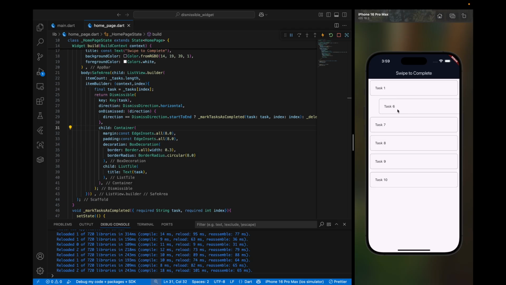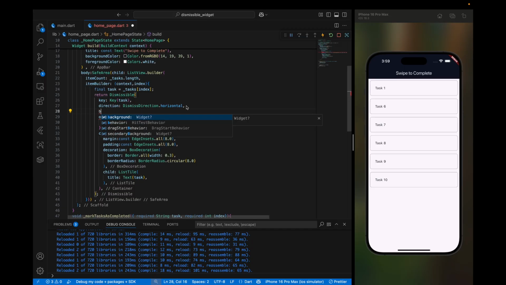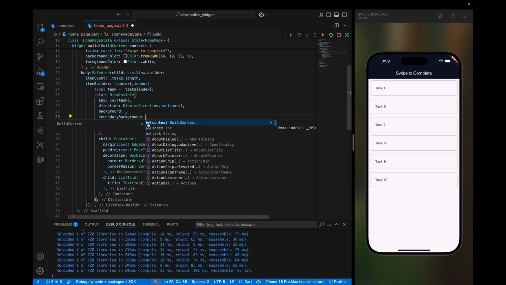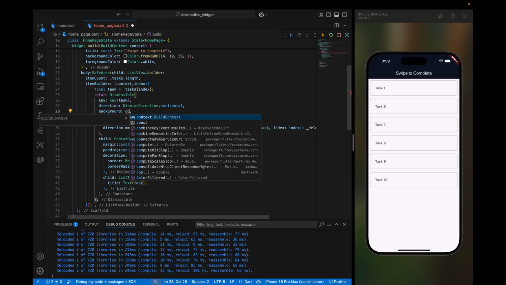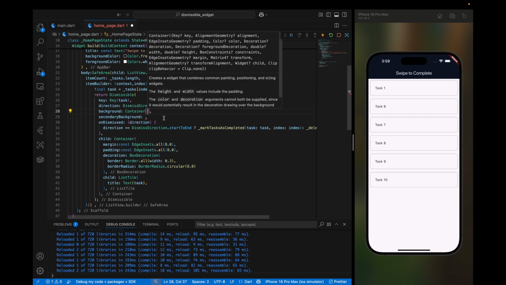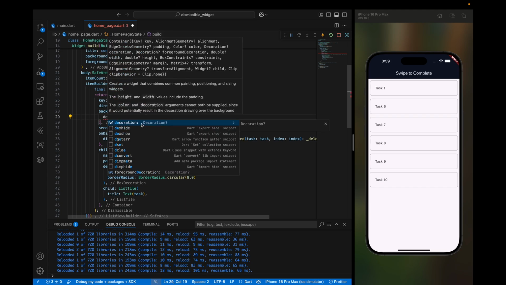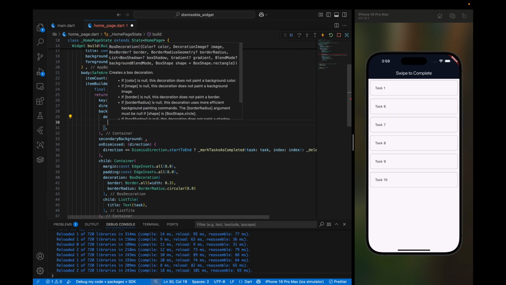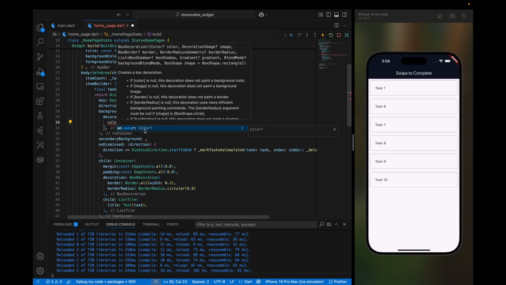But as you can notice, we don't have any visible option to show the user what action is being done. So for that, we also have these two properties, the background property and also the secondary background property. So let's define a container widget for it. Right here, let's call the decoration property, call BoxDecoration. Let's add a color to it.